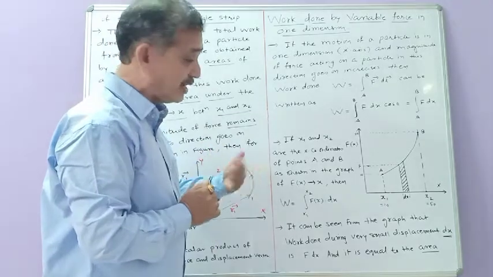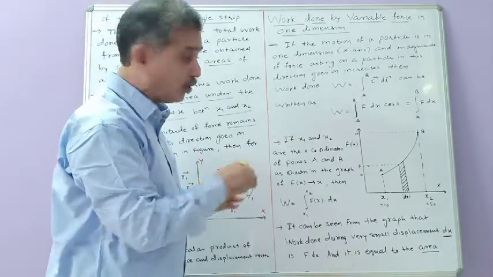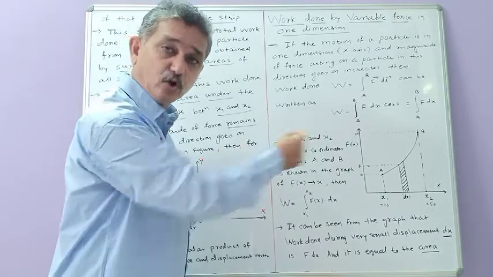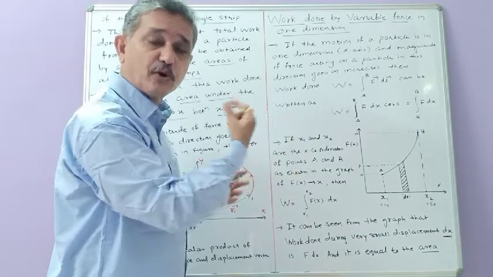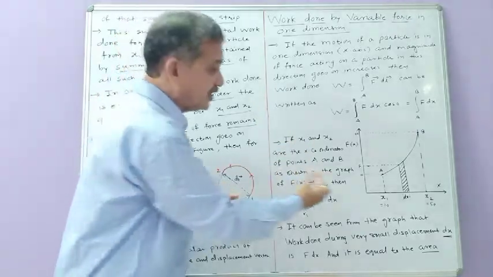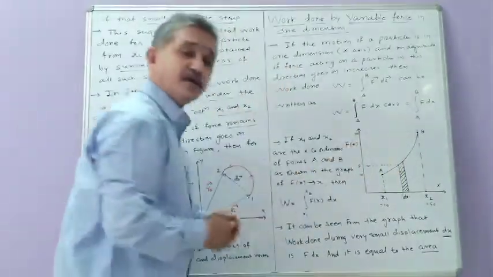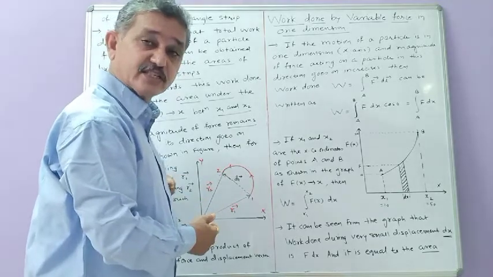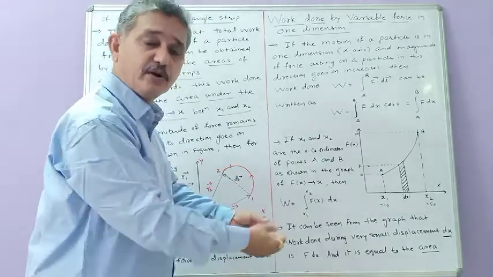That means let a particle go from 10 centimeter to 10.5 centimeter, or you may consider any other value, 20 centimeter to 20.2 centimeter. So 20.2 minus 20 becomes 0.2 centimeter. And during this very small displacement like 0.2 centimeter, that force would be considered as constant. And as that force is constant, what will be the work done? Work done equals simply F into dx.